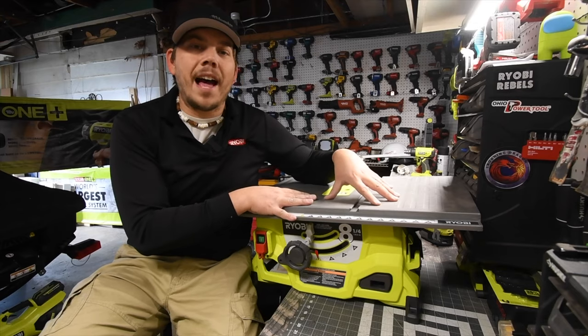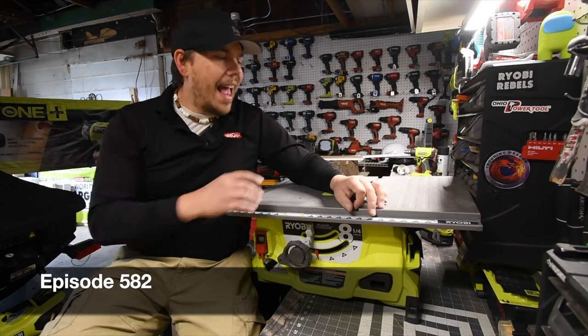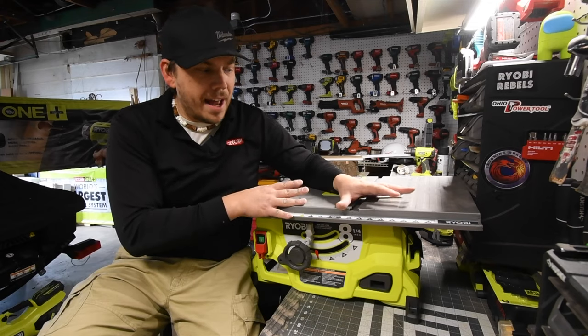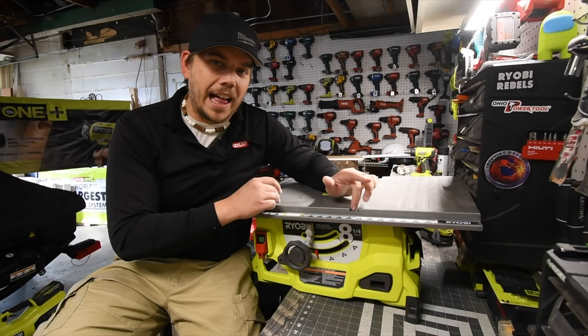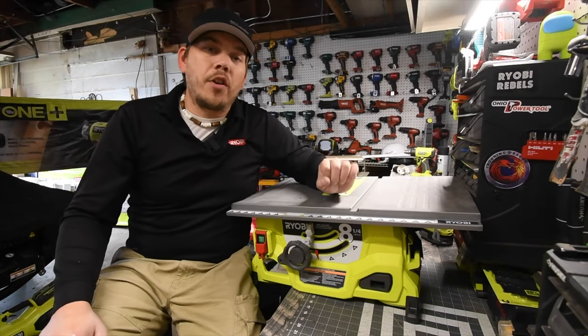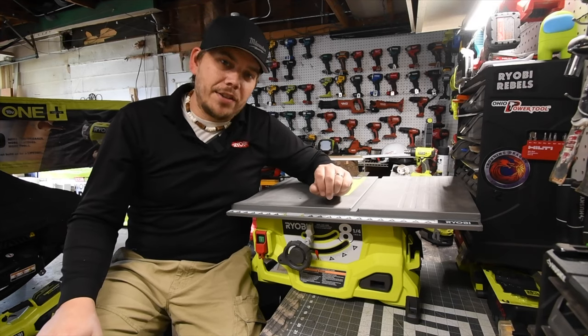Let's go over the Ryobi Compact Table Saw. The model number for this is RTS08. I do not know if this is a new model or not, but I seriously saw this and I had to get it. This was $119, which I was actually looking for a new table saw because this table saw that I have, I bought about 11 years ago.